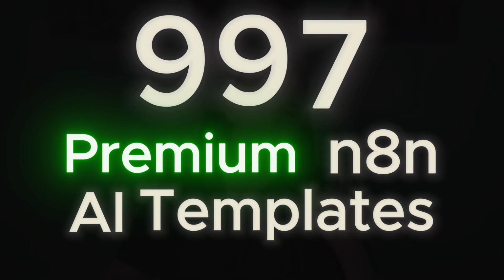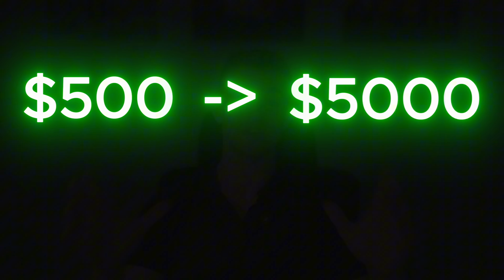Okay, so I've created a list of 997 premium n8n AI templates, which I want to give you absolutely for free. These could be sold anywhere between $500 to $5,000 each, but I want to give them to you for free, kind of to prove a point, which I'll talk about a little bit later. Then later, I want to show you how you can get another 1,000 n8n templates, but let's get straight into it. Let me show them to you.